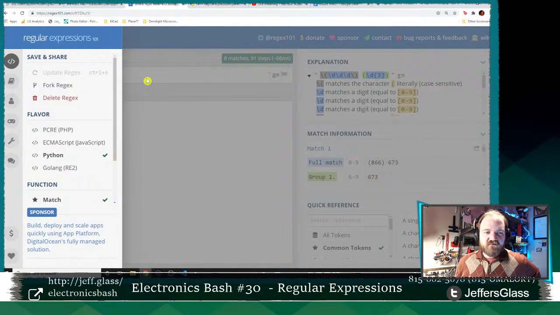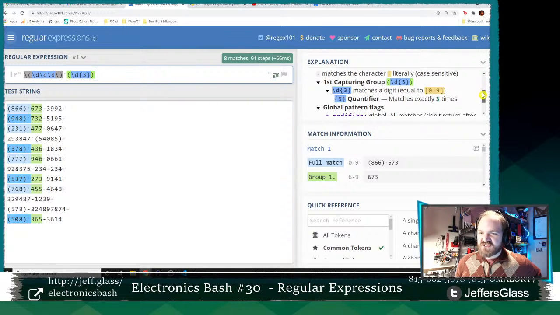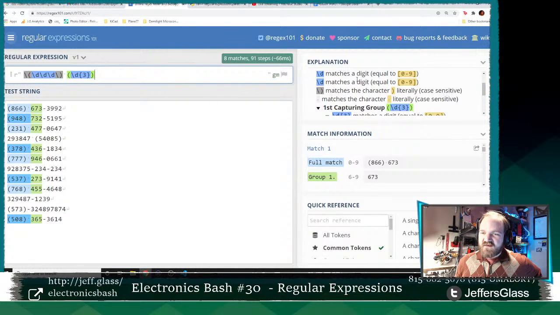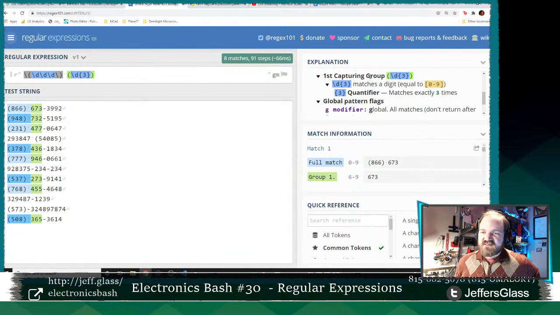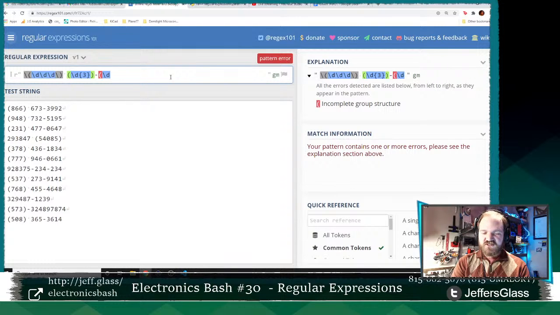And as I start to put in these capture groups here, because assuming I want to capture these parts of the phone number, it will also give me information about the capture groups. So as I scroll down in the explanation here, it will say, okay, well, here's our first match. In our first capture group, \d{3} matches a digit 0 to 9, and it matches it exactly 3 times. Then I have a dash. Then I have, let's say, another digit matched exactly 4 times.